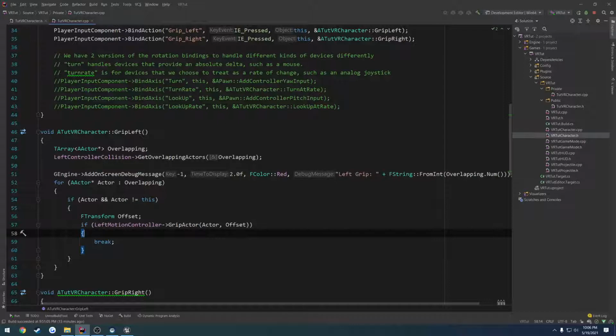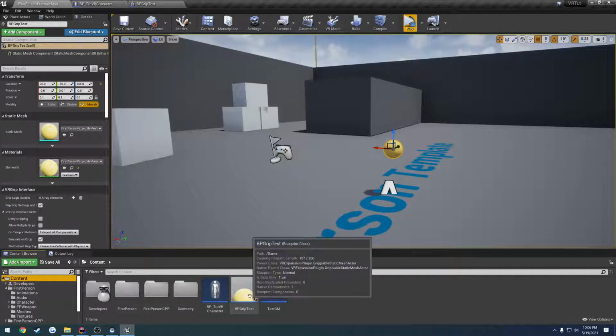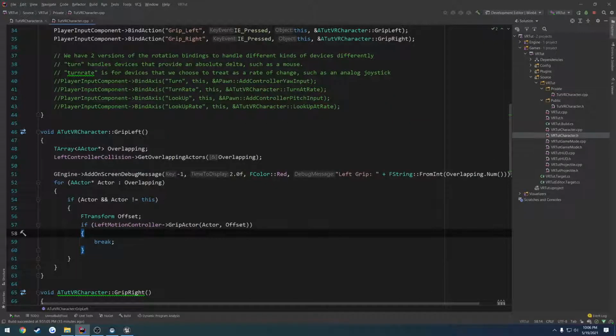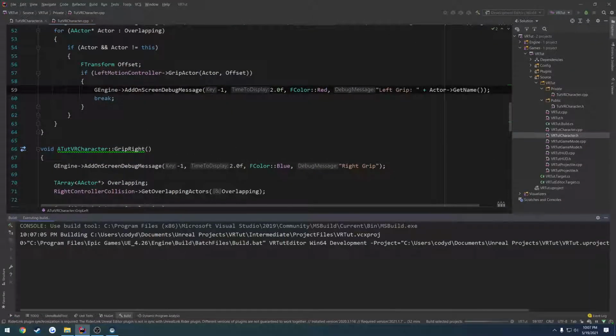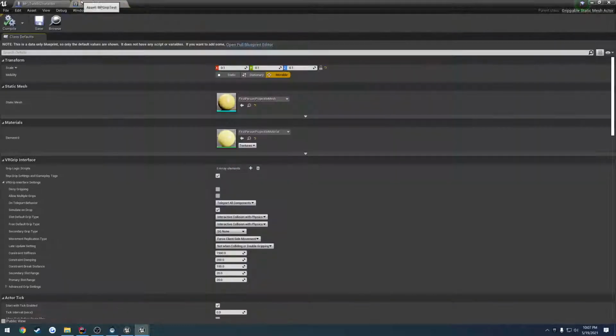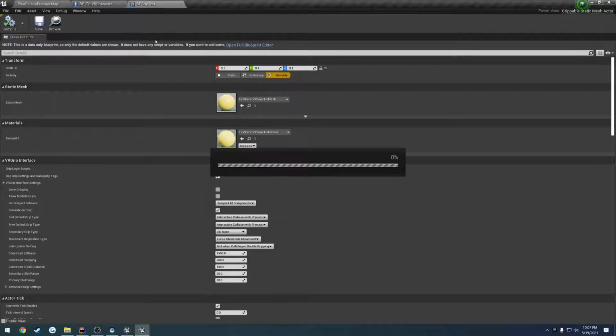Actually, no. I want to confirm that we are actually picking something up. Because my guess is it's not actually picking up the sphere or the test actor that we have right here. Instead, it's only picking up ourselves, which we are kind of dismissing by this check here. So I'm going to print out another log to the screen. Same thing again. We're going to add the actor, get name to it, like so, and just see what happens. And to be safe, I'm going to go ahead and give it a full recompile. Okay. Drag these right on back.